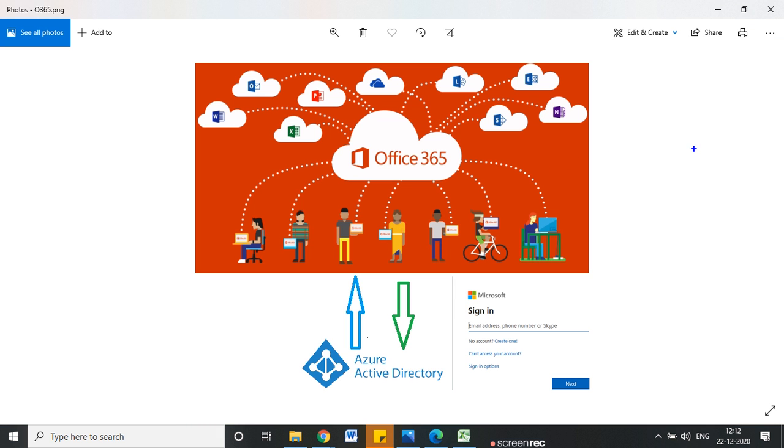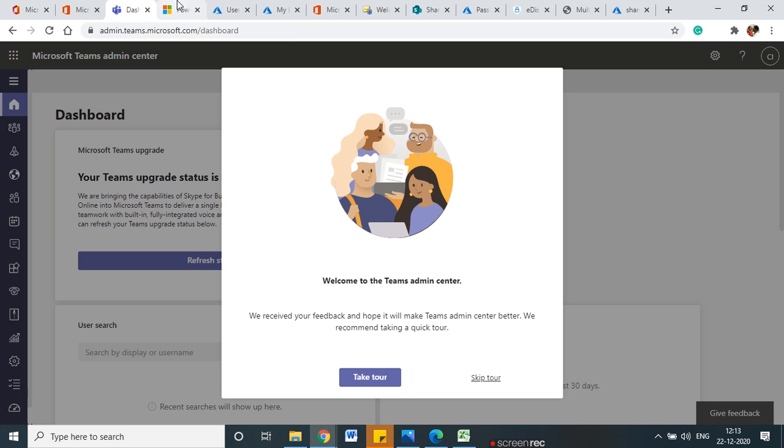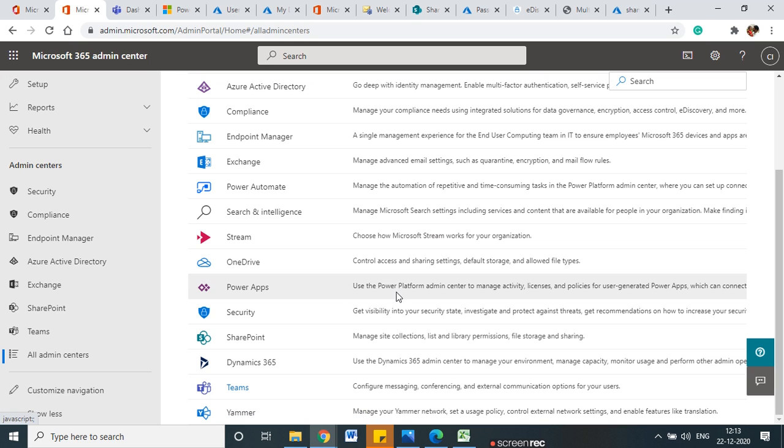If Sham logs in, he is able to access SharePoint and Exchange, but he cannot access the global administrator Microsoft Office admin center. This is the way roles are managed and how there are different admin centers. We'll deep dive into the SharePoint admin center in the next session. We stop here.